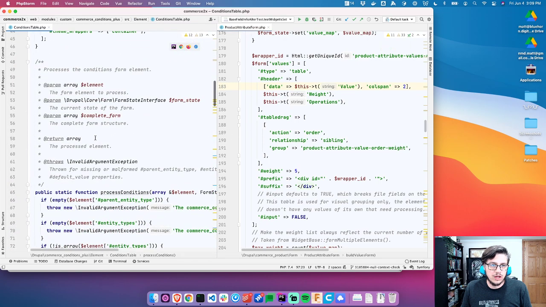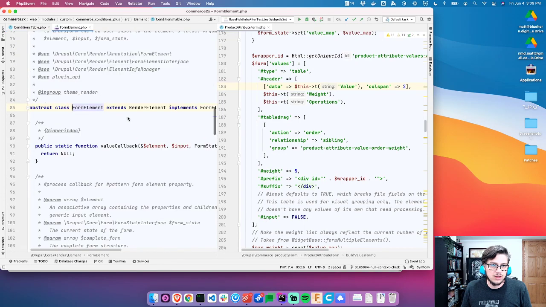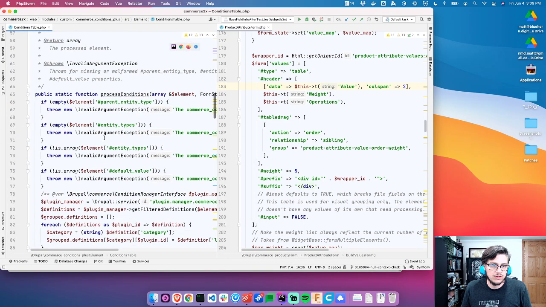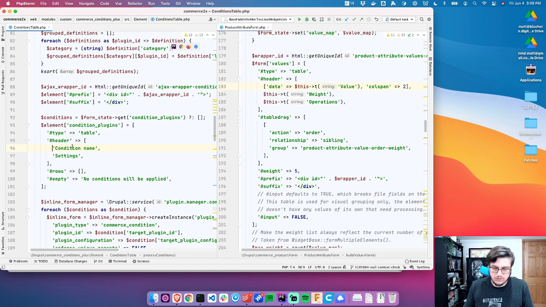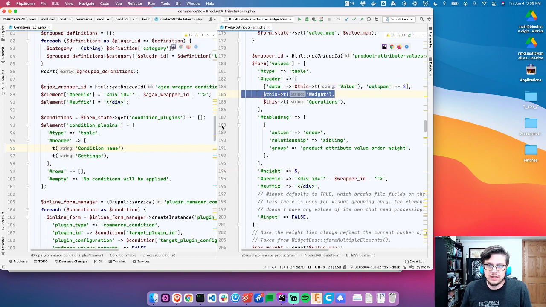I should add the, does this have the use? Should actually be wrapping this in translation. So let's go ahead and do that. Oh, actually we're in a static method, so we just do T. So we have condition name, we have settings. You know, we'll go ahead and copy the weight.